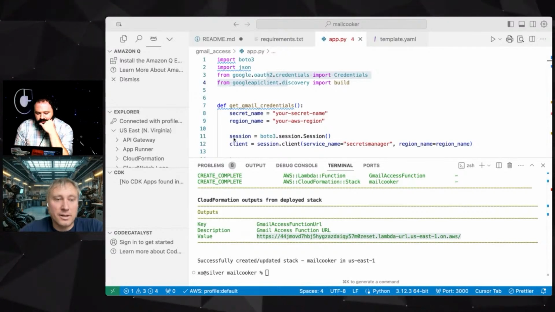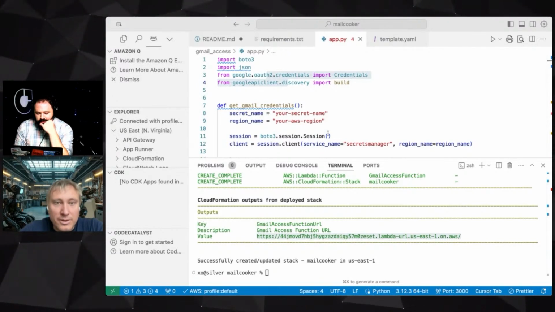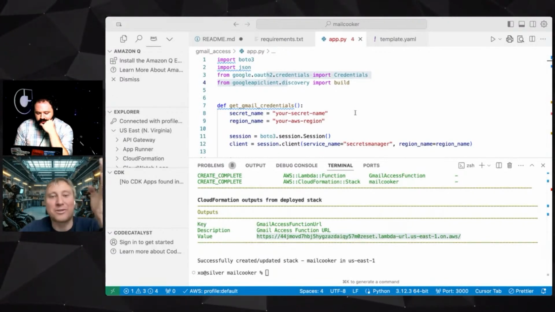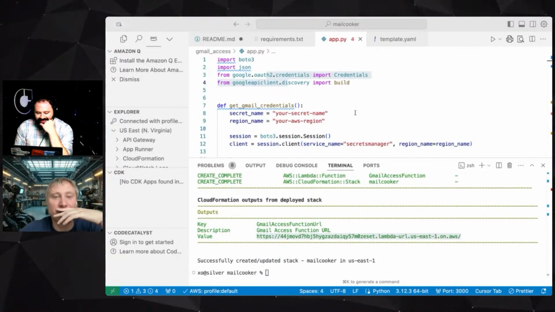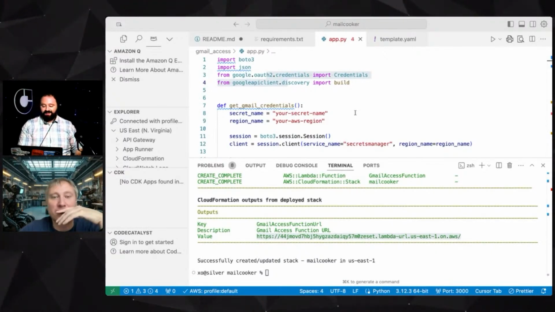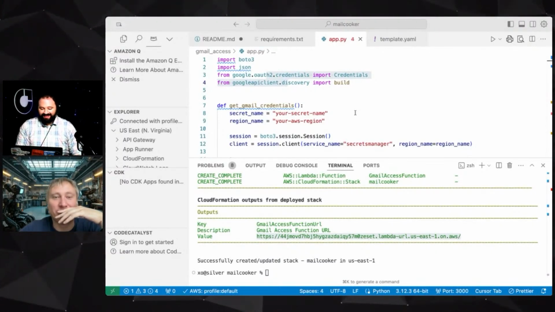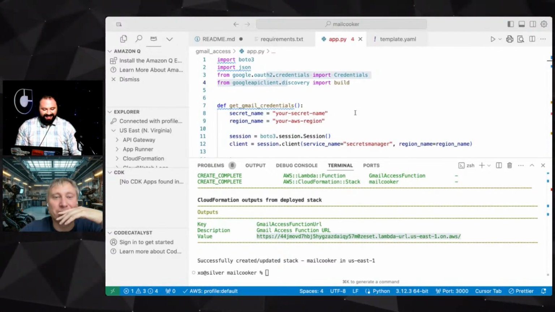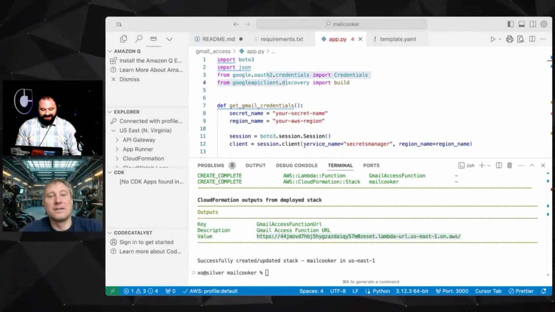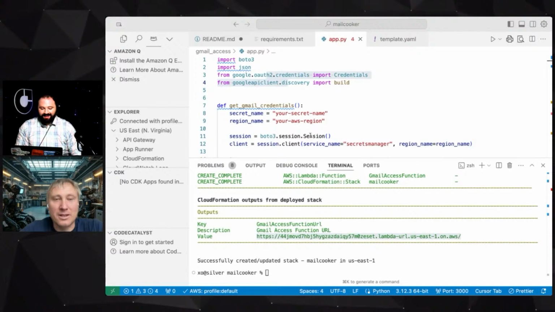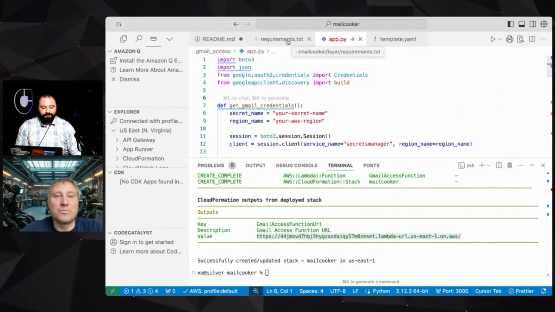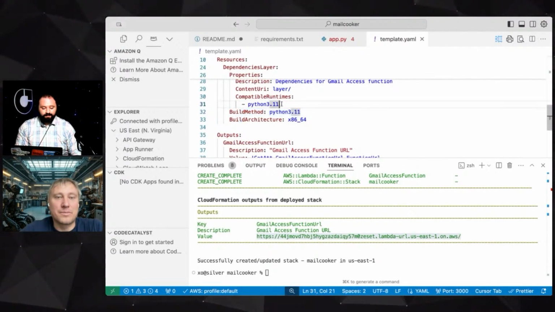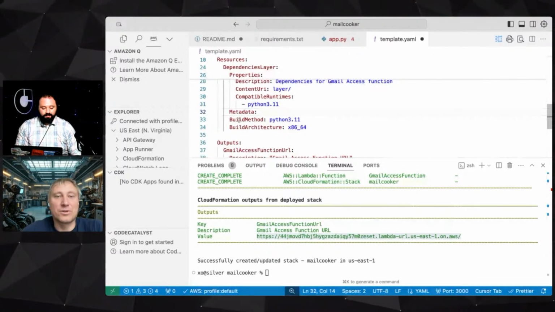I'll check the other project to see how exactly it's done. Maybe it's not the best way of doing it, but for the sake of time, we could try to ask Claude. Okay. So it should be like this.